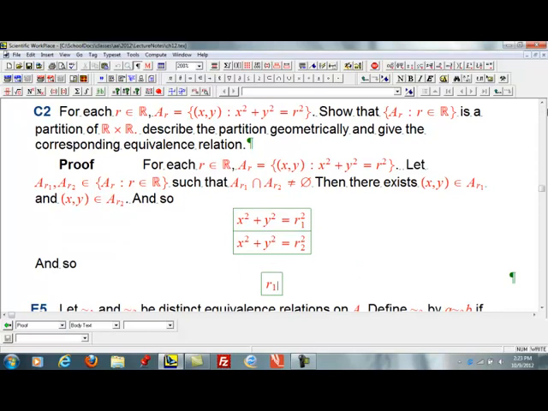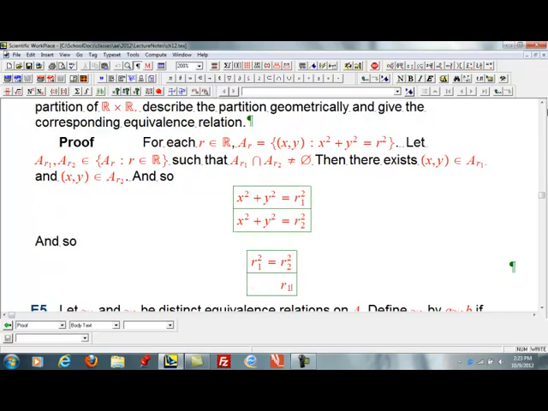By the definition, R1 squared equals R2 squared. But what do we know about R1 and R2? They're plus or minus each other, right? Yep. So then that tells you that R1 is equal to plus or minus R2. Now, how does this help us out?